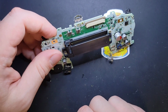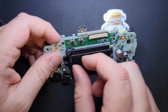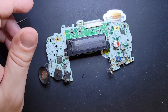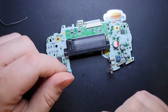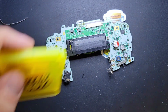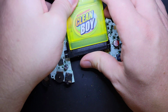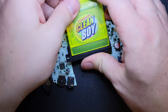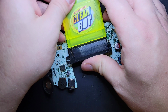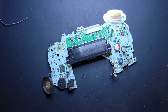If you really want to clean it really well, get yourself one of those little cartridges with a little rag thing on it. If you have an old game that you don't care about so much, you can isopropyl it really good and stick it in and out like 20 times. Me personally, I like something like this. It's just simple. I can replace the pads. You just slide it in and out a couple times and admire how much darker the little pad got. Okay, so got that pretty good.